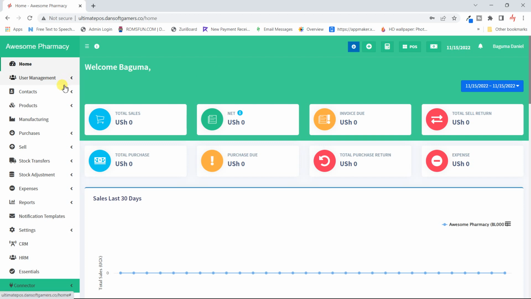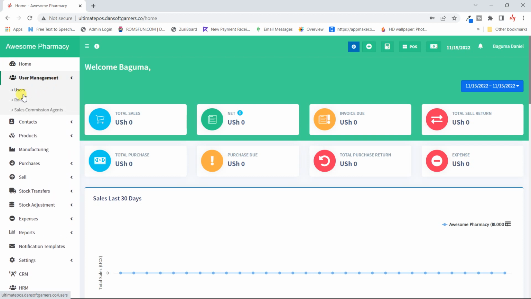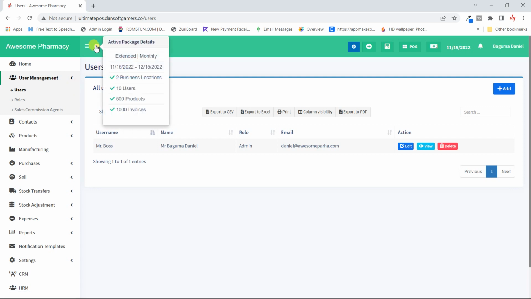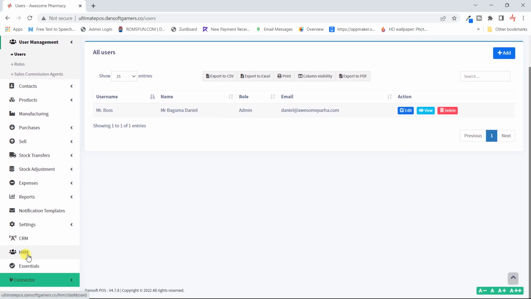So this time we're going to be looking at the user management module. Since for the trial we are limited to only one user, I needed to upgrade to a better package. So I had to purchase the extended version so that more options are unlocked.